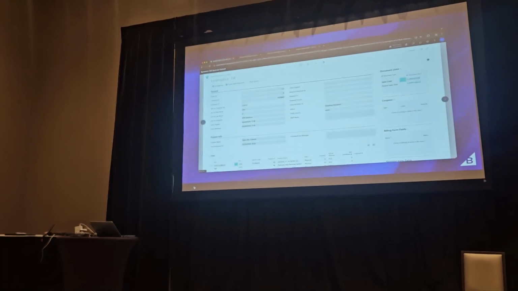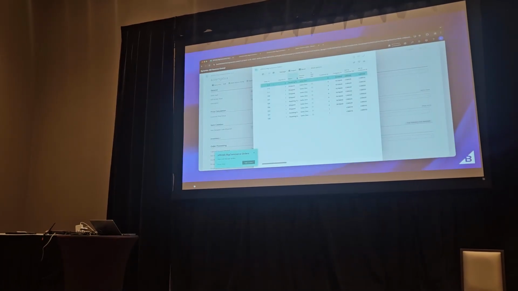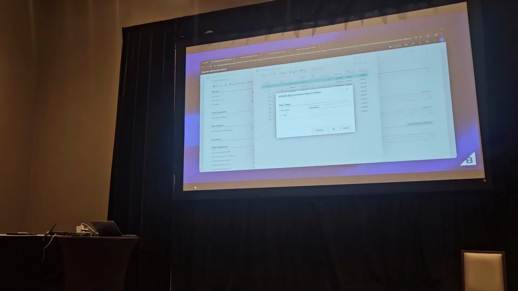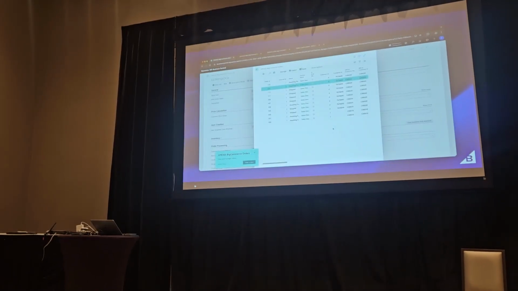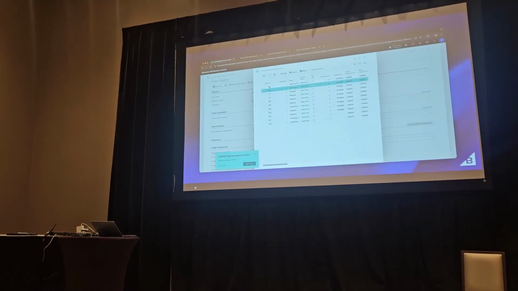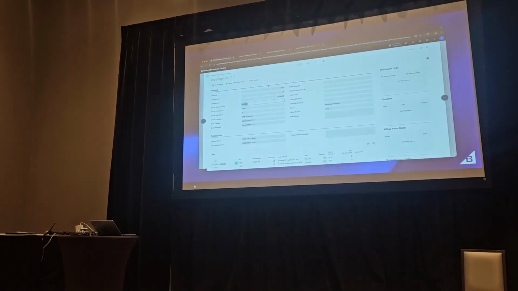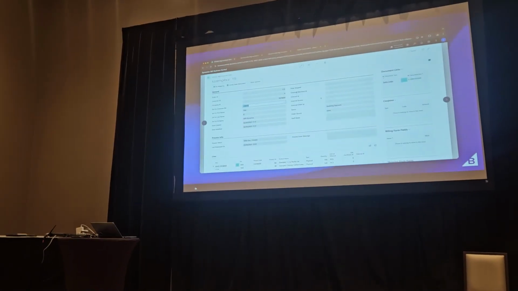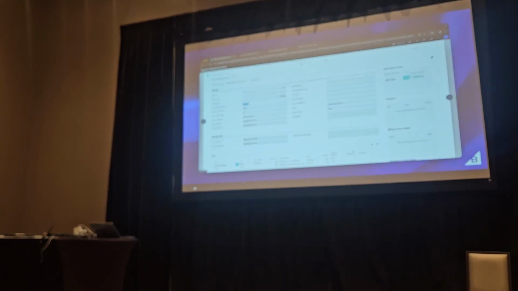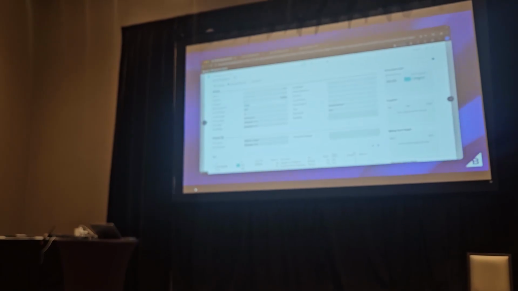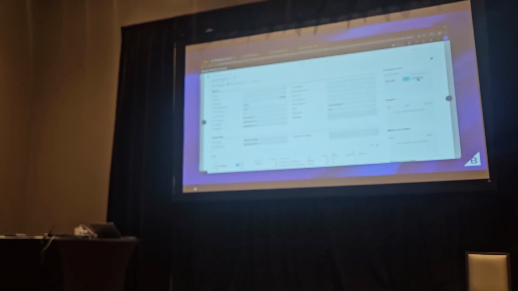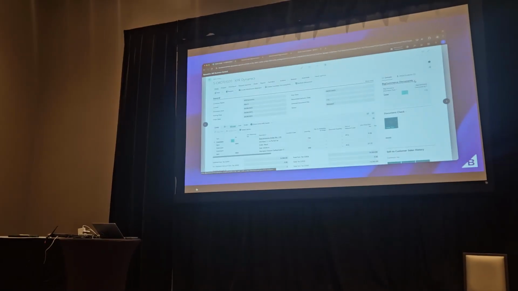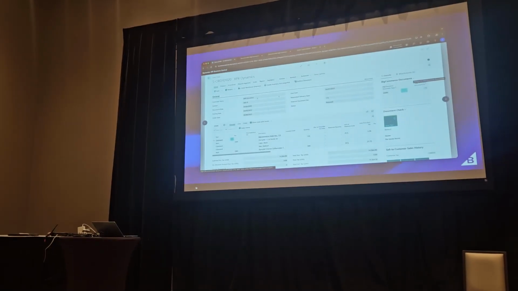But now that we see we have the order inside of Dynamics, it's going to import it again. I'm going to go and ship and invoice, right? Because I trust this customer, I'm going to go ahead and ship it with the invoice even though they haven't paid me yet, right? And then once I go and generate the invoice, it will show up, of course, inside the buyer portal where I can then pay using PayFabric. Or whichever gateway, of course.